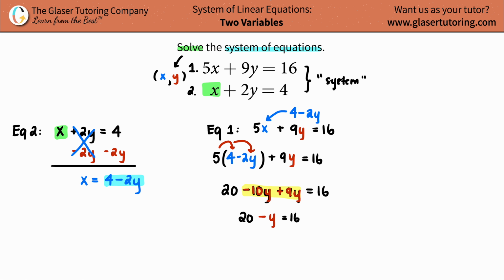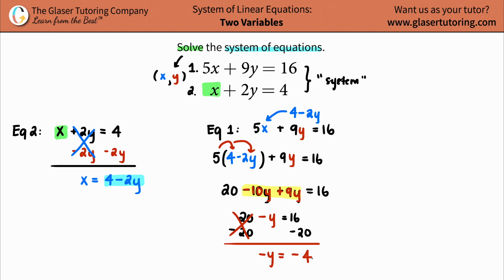And now, just scoop on over. It doesn't matter whether you pull the y over here and the numbers over here. But let's get rid of the minus 20. We'll do that: minus 20, minus 20. And in this case, this cancels out. Goodbye. We've got a line here. And we've got negative y equals 16 minus 20, which is a negative 4.